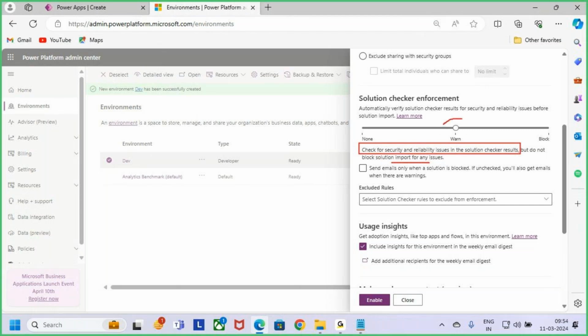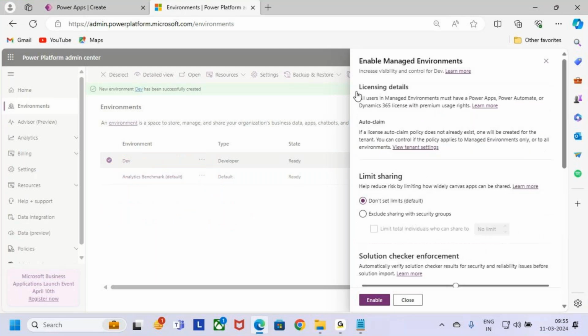That means when I select warning here and move the apps from dev to test, if there are any errors in the app or in the development environment, it doesn't stop here also, but it will note down what errors are there. It will move the apps from dev to test, but it will make a note of the errors, and it will send an email to the owner of that environment.